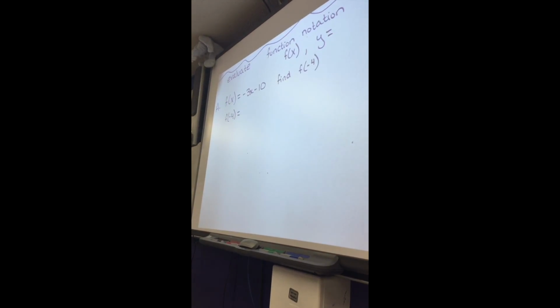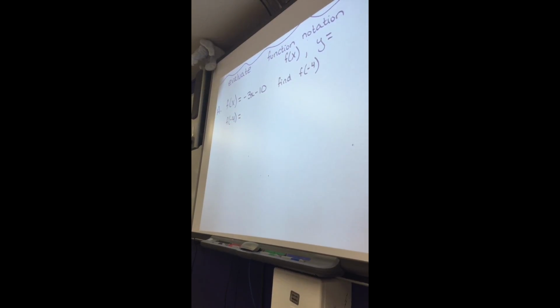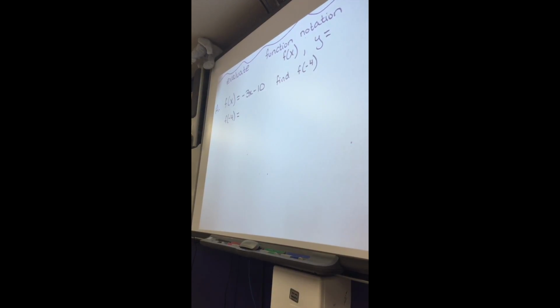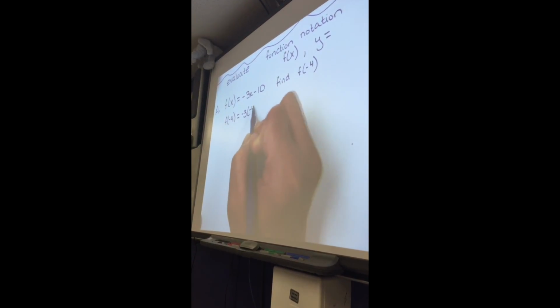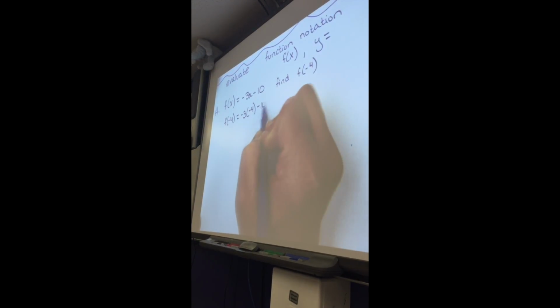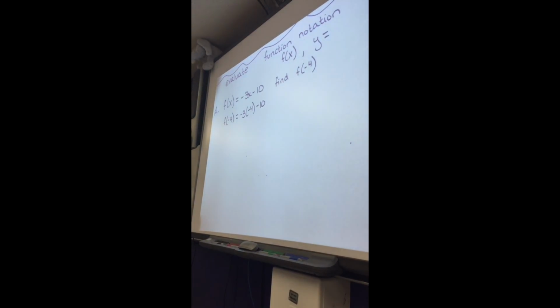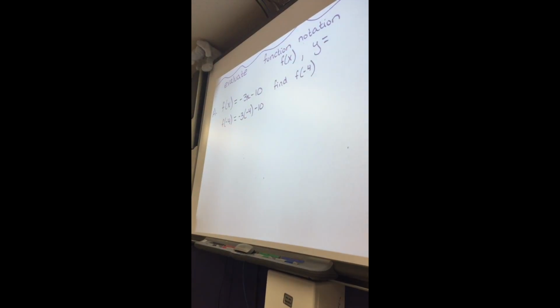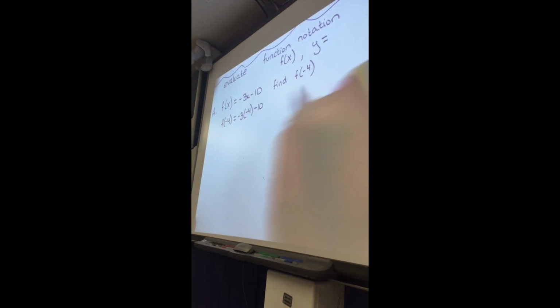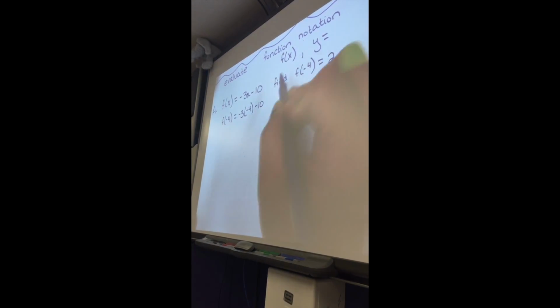Eventually, yes, I am saying you can do it in your head. Okay? I'm showing you what it means for notes, but if you can do it in your head, I'm okay with that when we do practice. It means we're going to take negative 3 times negative 4 minus 10. So I'm just plugging it in. And that seems very similar to what you did on homework last night, correct? When they asked you to find the range? Okay? So negative 3 times negative 4 is what? 12. 12 minus 10. 2. So f of negative 4 is 2.